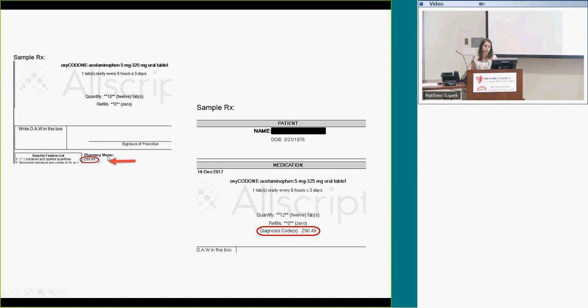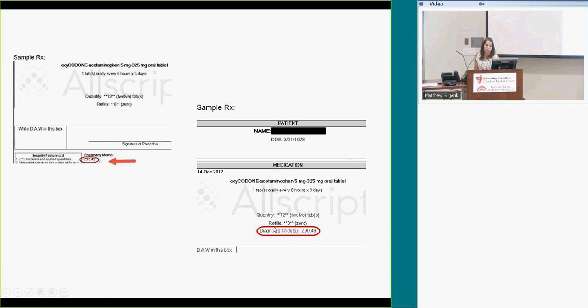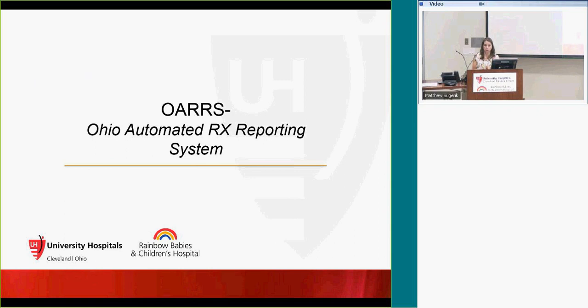So then you're prescribing like this. There's the pharmacy memo right here. It's whatever you write, or you can just do the diagnosis code, goes up right here. Either line, the information just needs to be on the prescription. You all look, this one says one tablet every 6 hours times 3 days. So however you want to do it, just make sure the information is there.